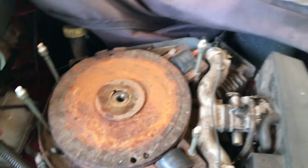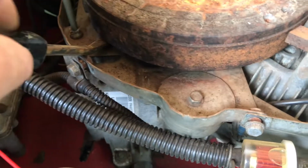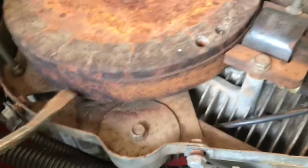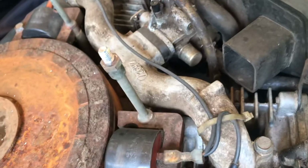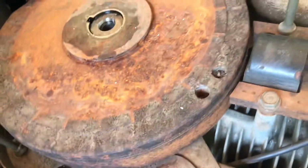It's pretty simple. You need to get a good place to pry from. I'm going to pry from this side over here with this bent screwdriver I have. I didn't make this. It came this way. This is an old Sears. But if you have a better pry point, you've got to find somewhere. You don't want to pry on a casting. You might crack it. I found here might be a good spot. I'm going to try that.